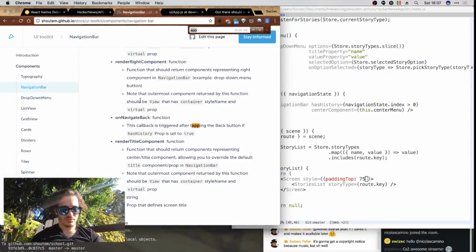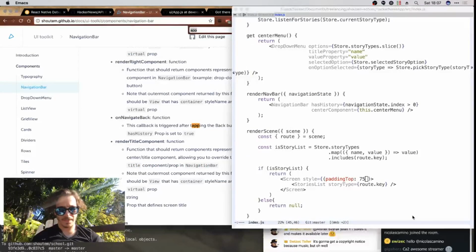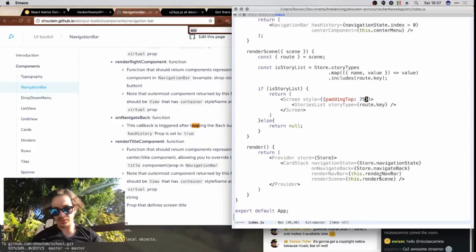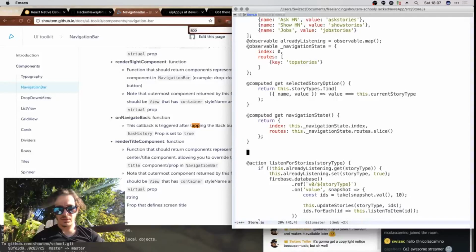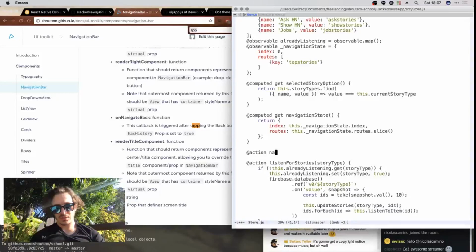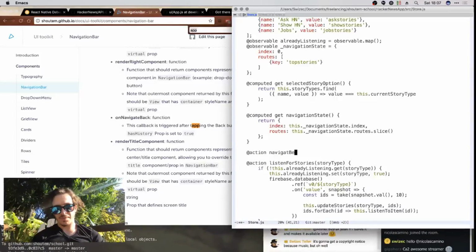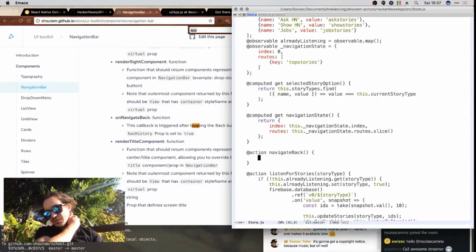Okay, so on navigate back, we're gonna have store.navigate back, where what we're gonna do is action navigate back, and I think what we have to do is just change that thing.